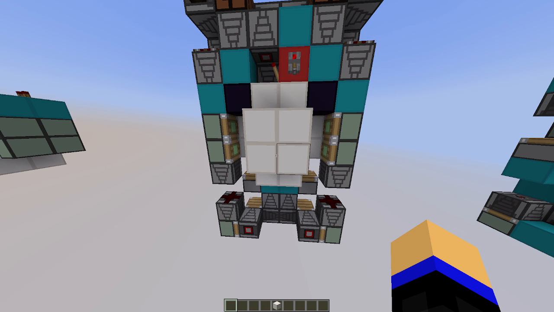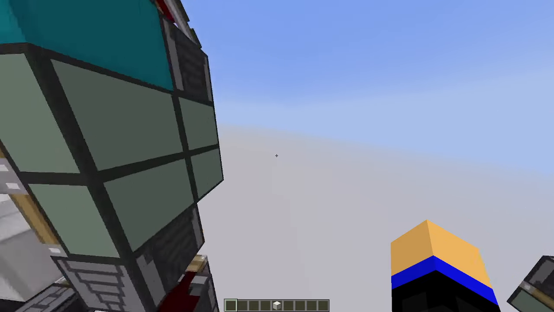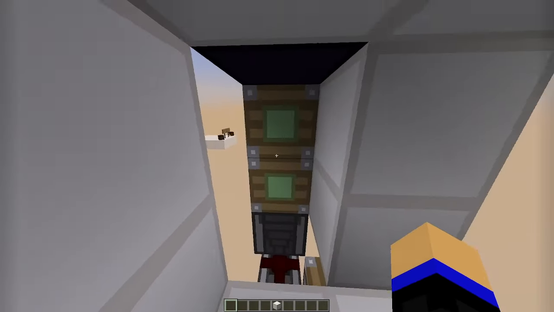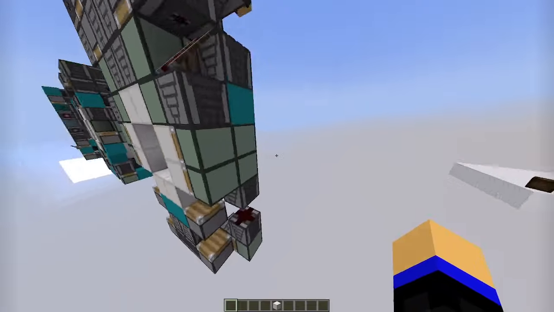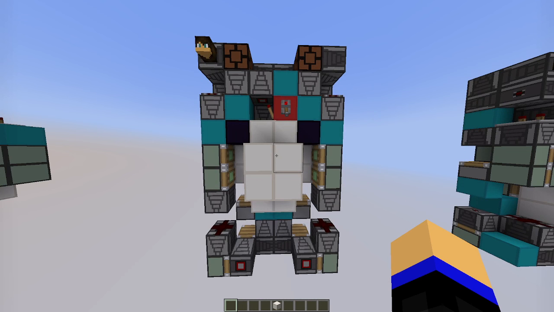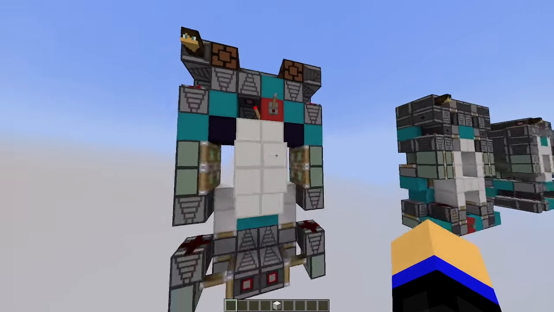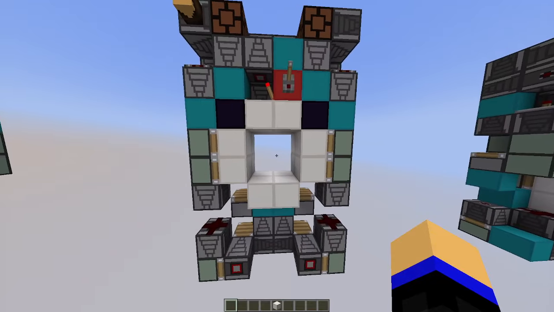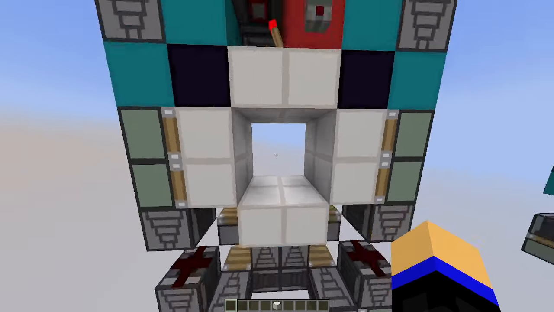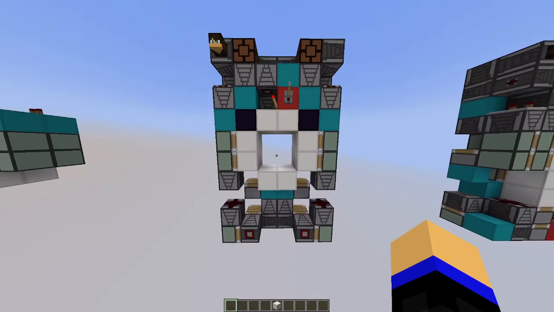So on the front side it is also seamless. We don't see any circuitry. But then on the back side, we actually see holes here. And we also see pistons here as well. So unfortunately, on the back side, it is not seamless. And hence, this would satisfy quad seamless, of course, and also a higher tier, which is semi-seamless, which only states that this door has to be seamless when opened and on the front side when closed. So this is a semi-seamless 2x2 full flush piston door.